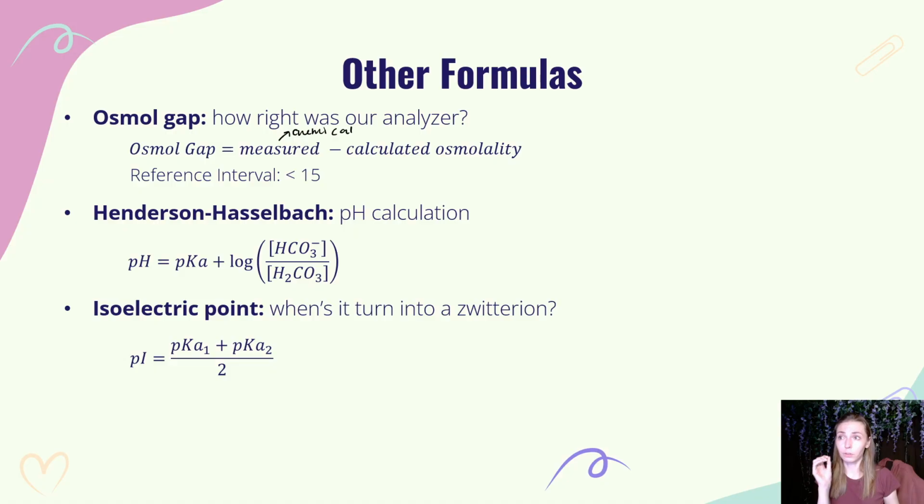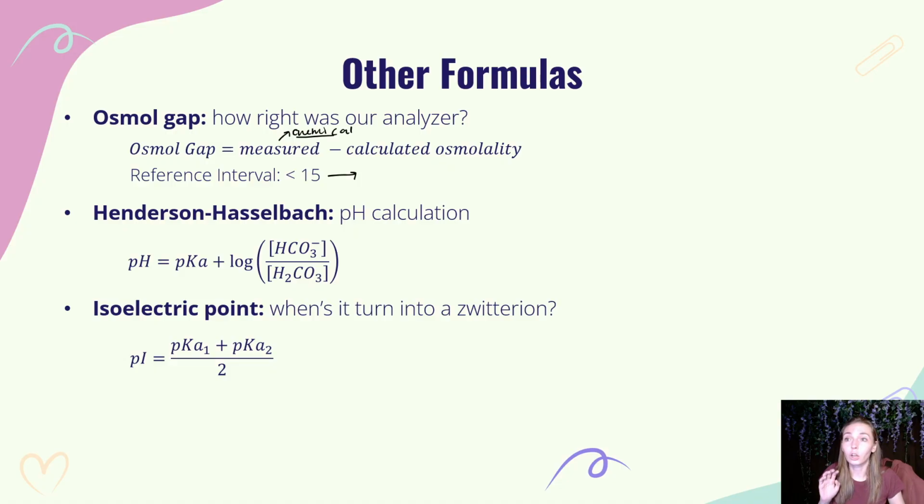This is the chemical measurement versus the calculated osmolality. This is done through a different method, I think by nephelometry or by spectrophotometry. The point is, we don't look for a specific analyte. We just look to see how much stuff is there, versus taking the specific analytes that we measured with specific tests and calculating out the calculated osmolality. Then we subtract the calculated osmolality from the measured osmolality. If that number is more than the reference interval, which is 15, that indicates that something is missing.